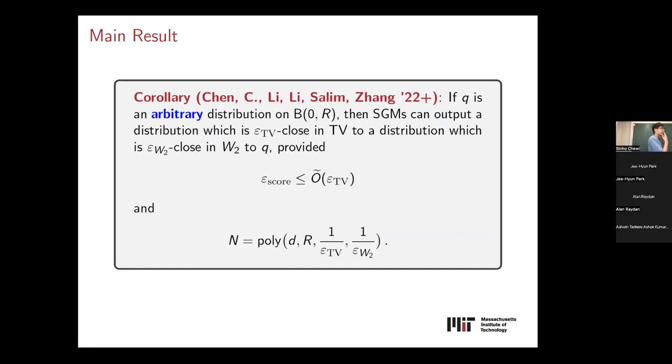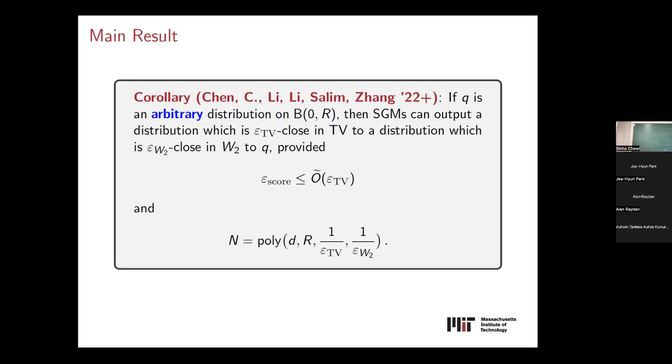And here's another corollary, which is, before I was assuming that the score function is Lipschitz. And in order for the score to be Lipschitz, I need my distribution at least to have a density with respect to the Lebesgue measure and so on. But actually in machine learning, there's this thing called the manifold hypothesis, which is saying your distribution over images is supported on a lower dimensional manifold, something like that, in which case you would definitely not have a Lipschitz score. But you can formulate this corollary. So Q is now an arbitrary distribution with compact support. Then it's not possible to get just TV guarantees anymore. The reason why is your data distribution could be supported on a lower dimensional set. The law of your algorithm will be fully supported, so the TV distance will be trivial.